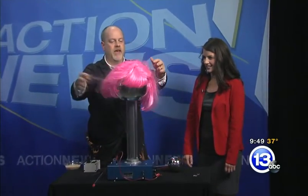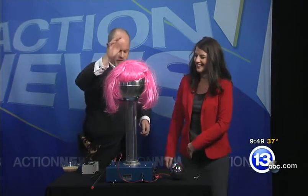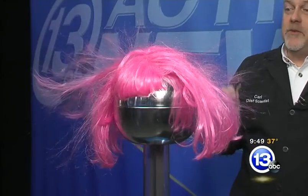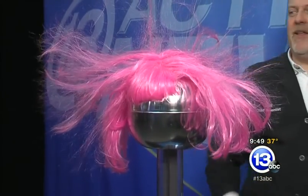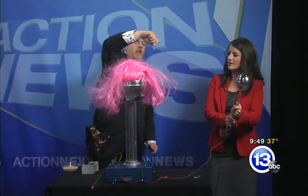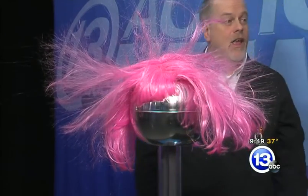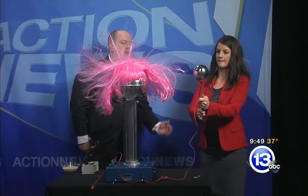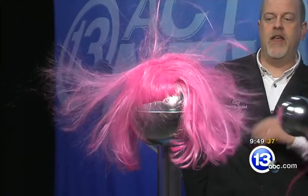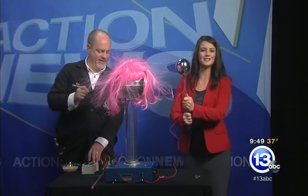I thought of this ahead of time. If we throw the wig on top of here — this is an acrylic wig, it's not going to worry if it gets zapped. We'll turn it on. You can see this is what I was hoping for with your hair. I put a little hairspray in mine today — probably a little bit too much. But remember that key I had before? It can actually drive the hair down because I'm spraying charge on the dome, equalizing the charge. If I take that away, the hair comes back up. What happens if I move closer? Bring your wand closer and closer. You can actually draw some charge off — the hair goes down. This is happening because there are like charges on all of the hairs, and so the hair is standing up. That was a hair-raising experiment there, Carl — thanks so much for coming in.